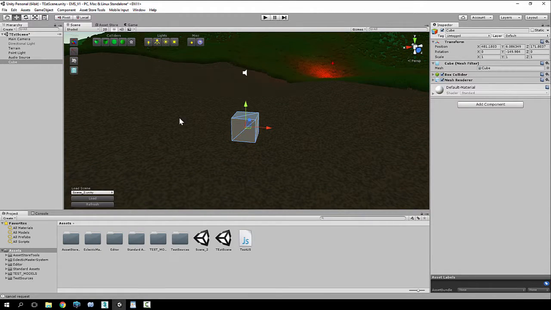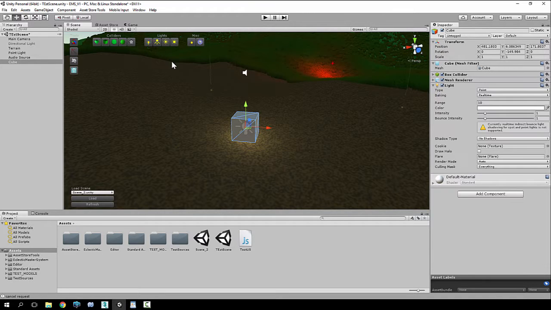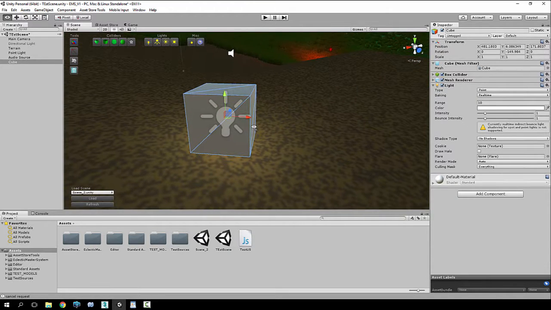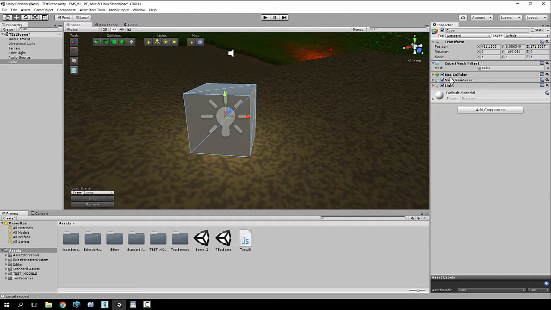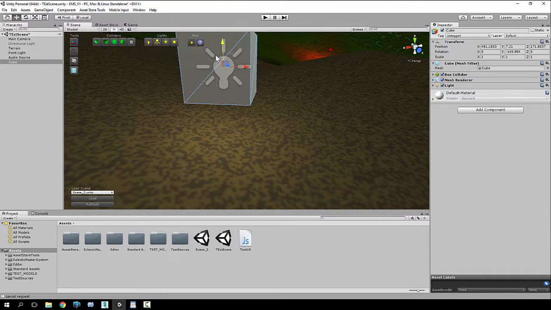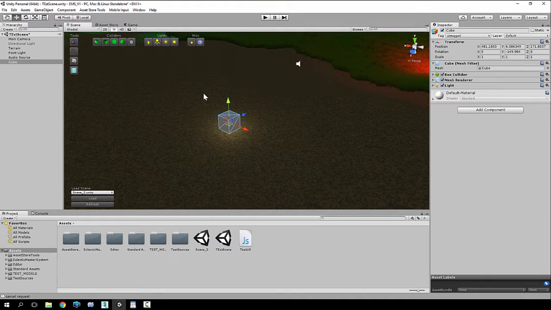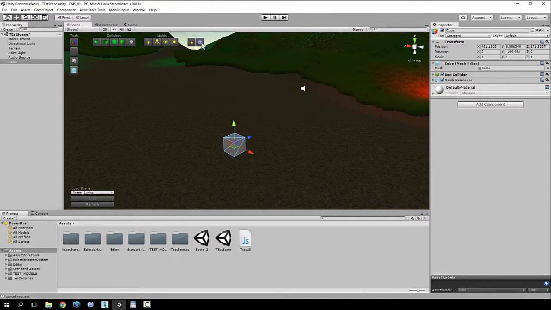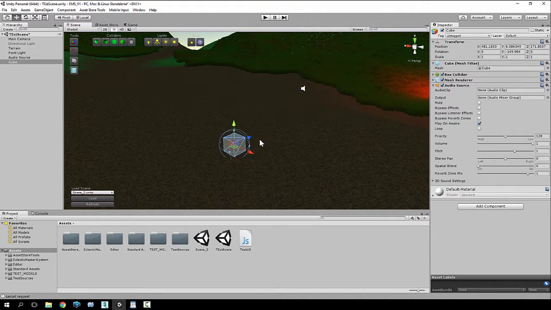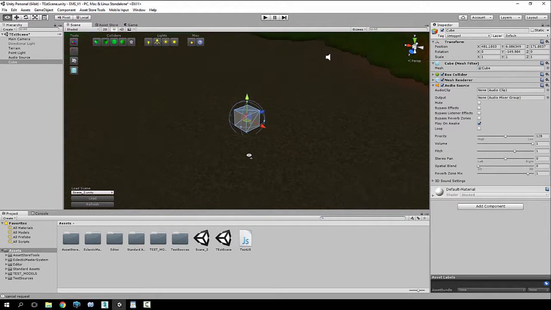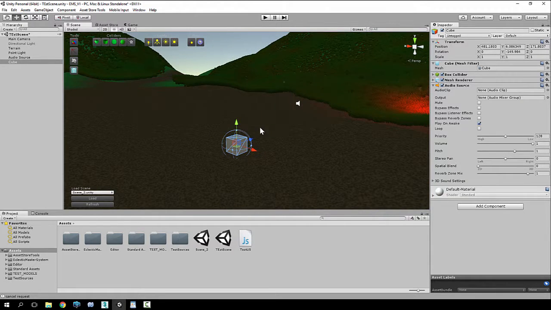Now, if you click on light, we'll just do point light. And this is spotlight, this is directional, and this is area, just so you know. So we'll just go ahead and click on point. So now the point light is a component of the cube. So if you have a light fixture, you can add the light source to it. But that's the only thing that does. Same thing with the audio source. It puts an audio source on your actual object.